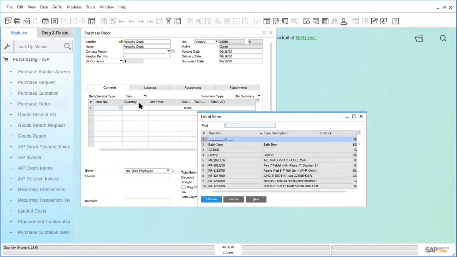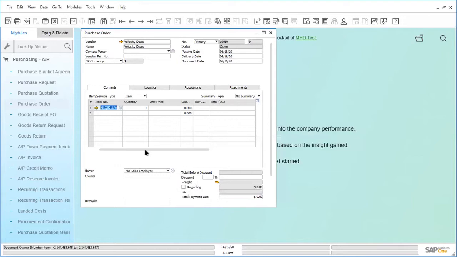But right now, let's go ahead and select an item. Let's select number 5, for instance. Choose. All right, the quantity is 1. Then I'm going to put the price here, right?